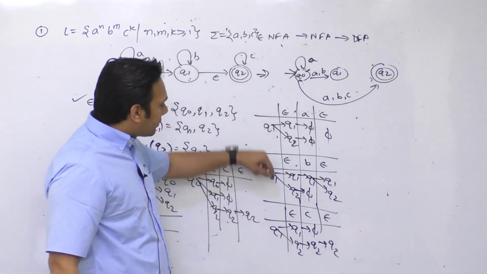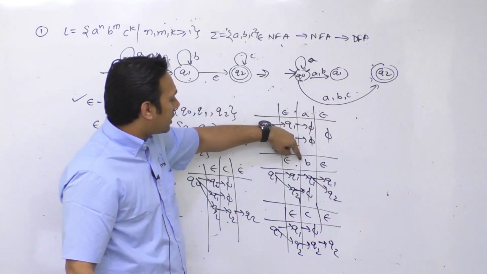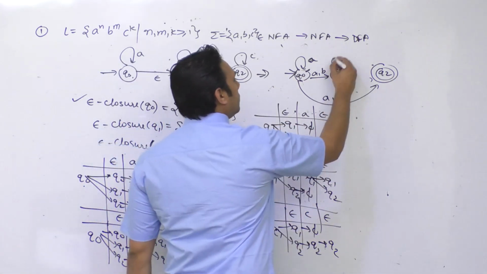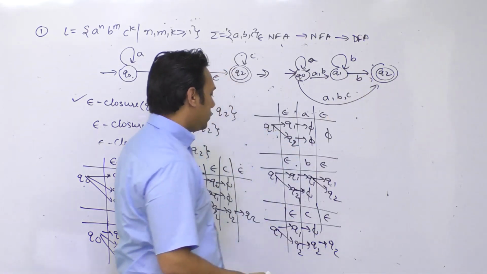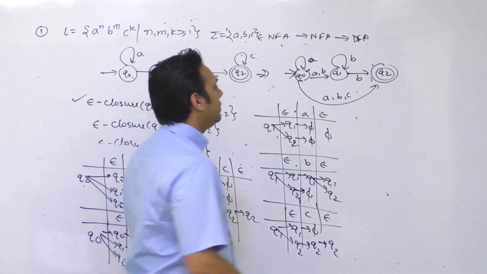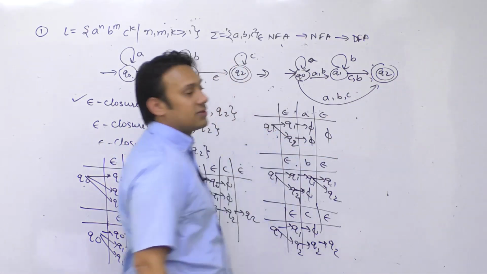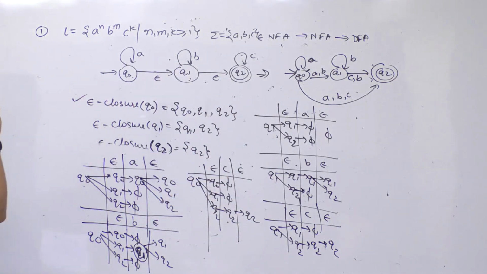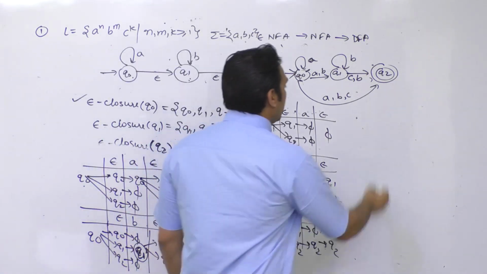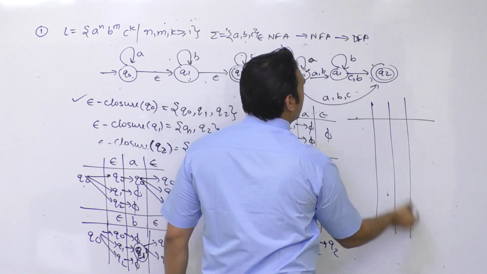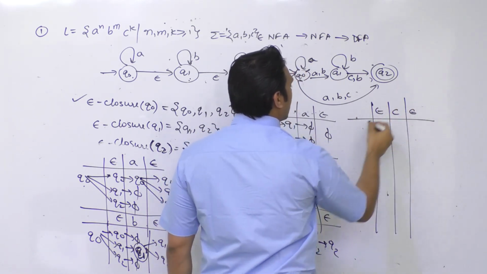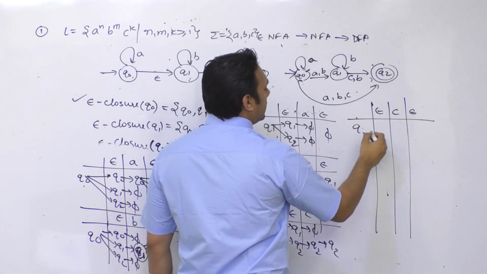Q2. It means if you are at state Q1 and you are giving a symbol B, by giving a symbol B, you can go to Q1 itself, as well as you can also go to Q2. By giving the symbol C, you can go to Q2 like this. Okay. Now in the same way, you will also find the same thing for C. Okay. So this is epsilon closure, and this is the state Q2.